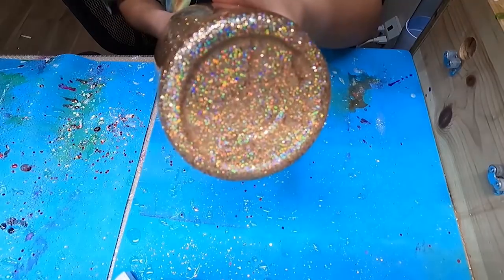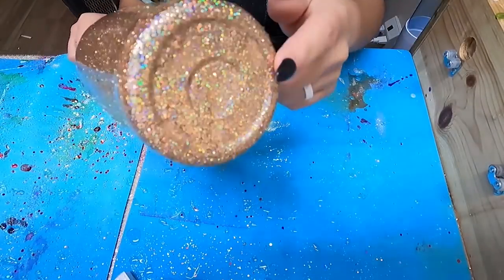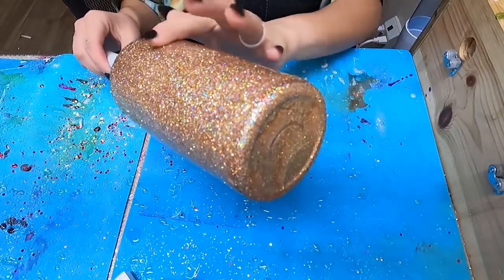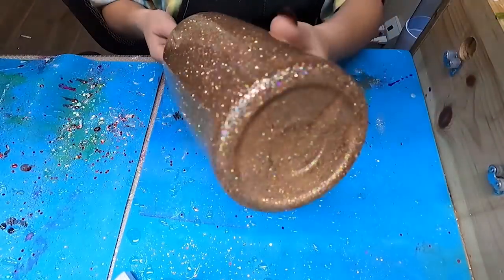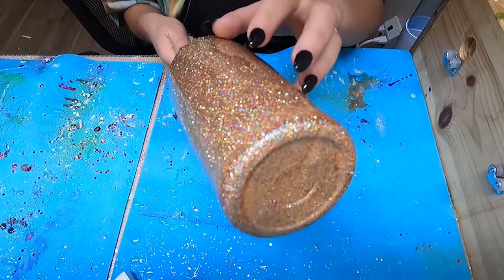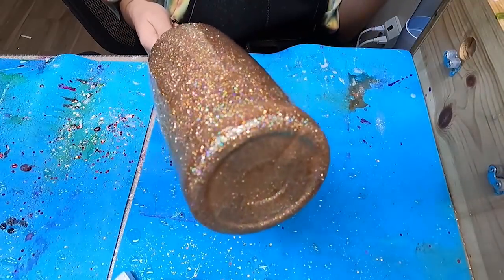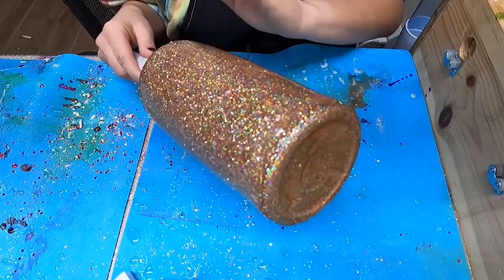I'm just going to work through this. How I'm going to fix this is I'm just going to sand away at the bottom and make it one smooth bottom. The fact that this is going to be a peekaboo cup, this is not going to affect this, but if I was going to sell this tumbler just glittered like this, I would probably personally just redo the entire tumbler and strip it down.